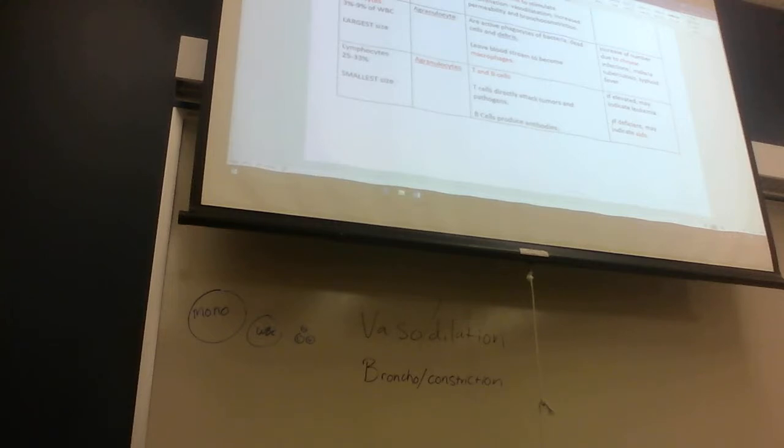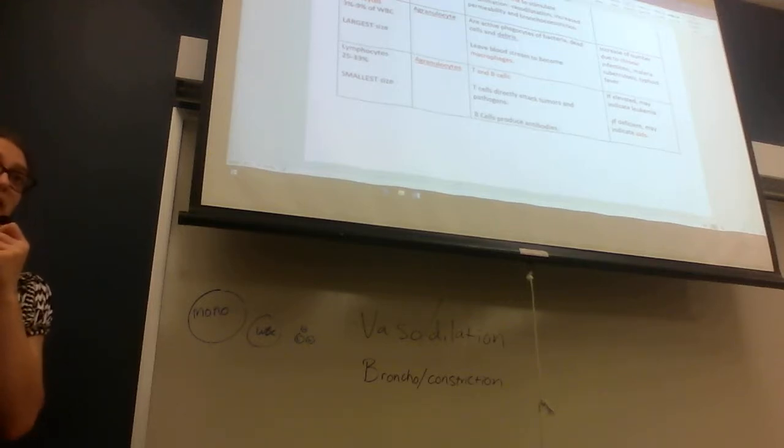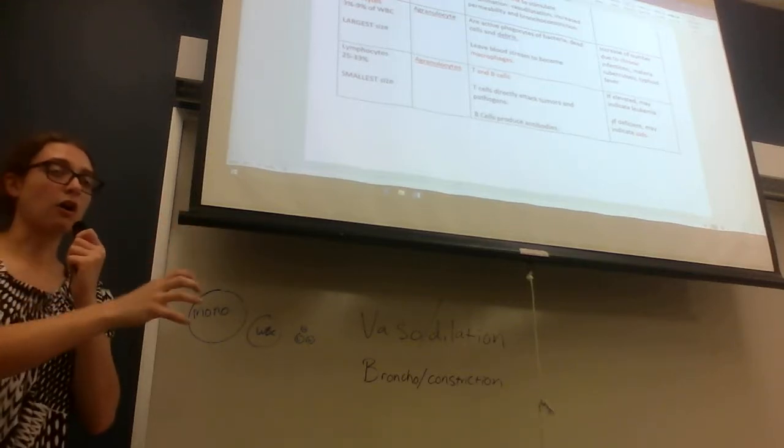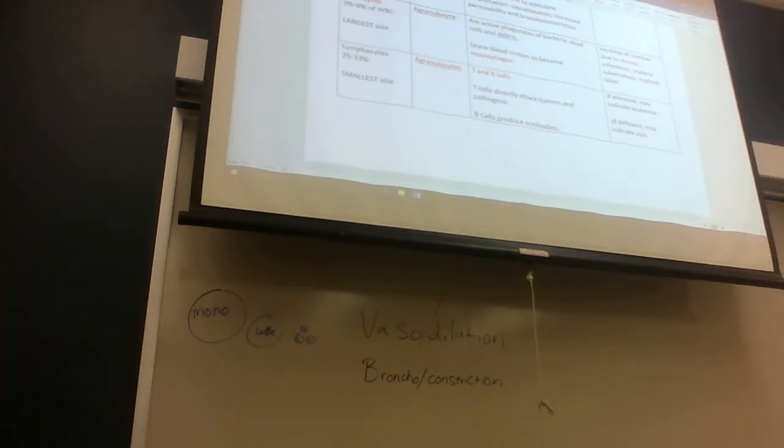Monocytes increase due to the number of chronic infections, malaria, TB, and typhoid fever, which makes sense because when you have malaria, your blood cells are basically bursting, right? We're having that hemolysis. We have a lot of red blood cell debris. So your body's going to produce a lot of monocytes to eat up all that extra cell debris. TB and typhoid fever, you're also going to have a lot of debris and just extra stuff. So if you get a lot of monocytes, probably one of those diseases.